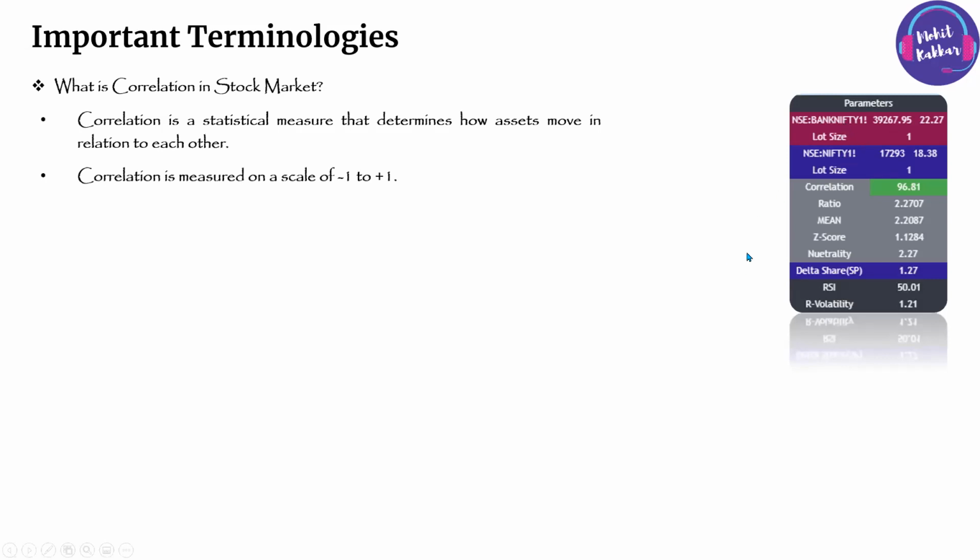So historically, if we look at the prices and their day-to-day behavior of their percentage change, Nifty and Bank Nifty are 96 to 97% correlated, as you see over here in green. This means Nifty and Bank Nifty follow the same kind of trajectory. What is correlated? Meaning if Nifty goes up, Bank Nifty also goes up, Nifty goes down, Bank Nifty also goes down. If they follow a very similar path every day, it will be 100%.